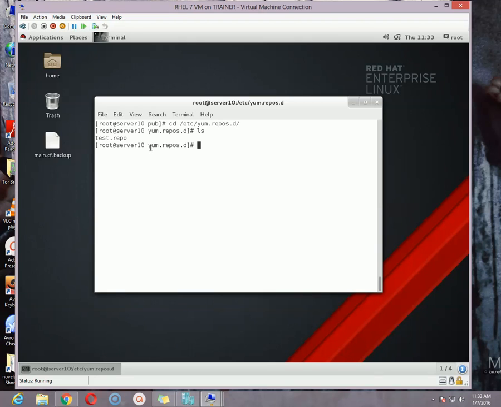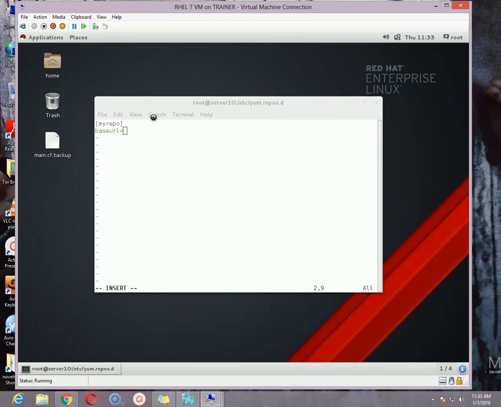So now let me first delete the previous repo. I am deleting the previous repo using this command, test repo. Okay, and then I'm creating a new repo here, vim myrepo.repo. Then type the repo name first, say myrepo, and then baseurl equals the path of your packages folder.